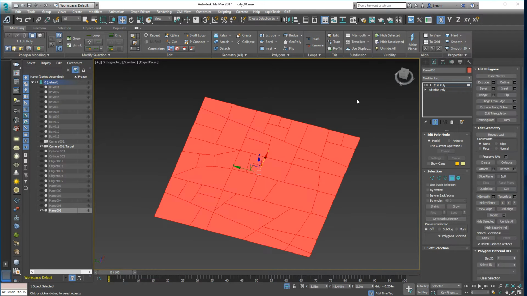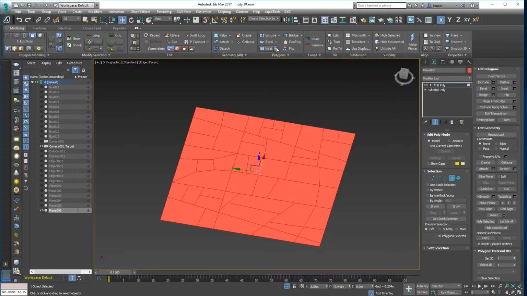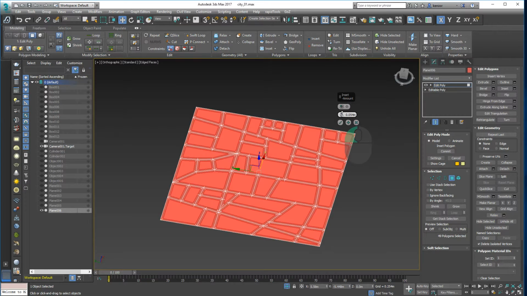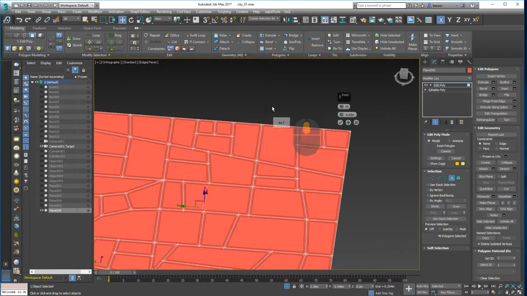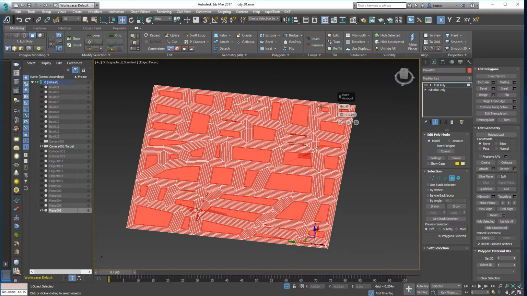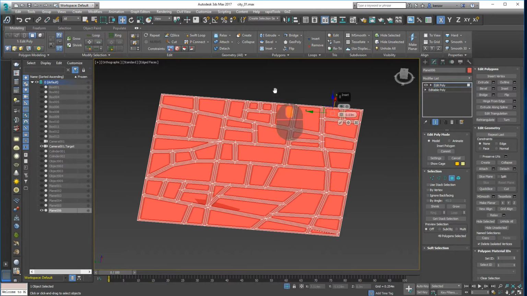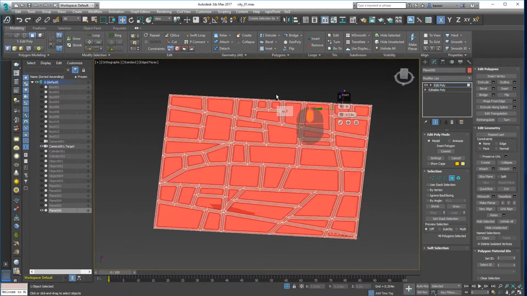So here we go. So select all the faces. I'm going to do inset. I'm going to use the widget. So I'm going to do inset by polygon and then dial that down, and you can see that we now have outline for a pavement. Then I can apply that and continue. Woohoo! Don't get too carried away. And now I've got the outline for my pavement, for my building.